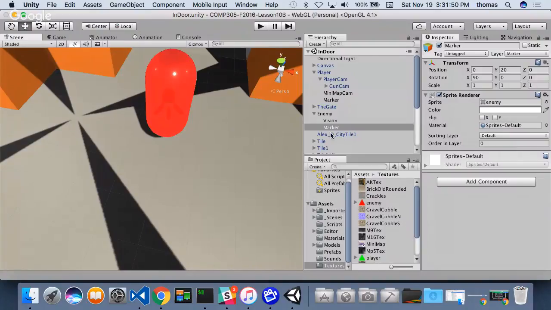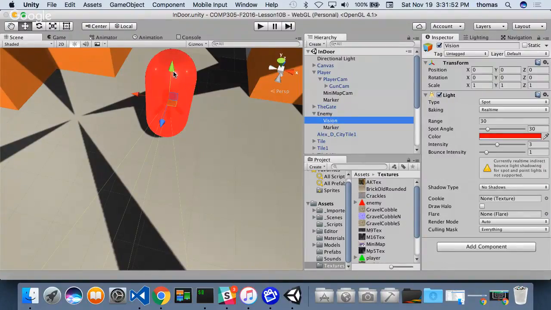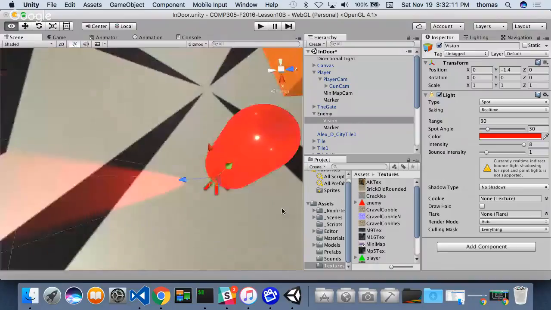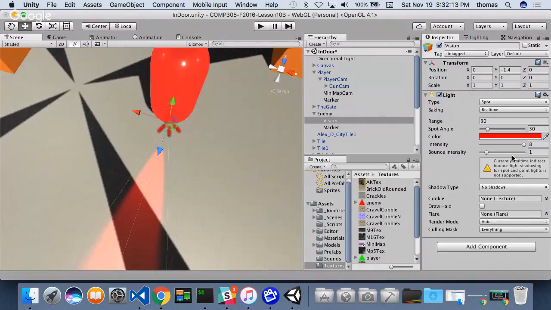So if I go to the enemy's vision, which is just another light, I might want to put it as close to the ground as possible so you can see it. See how it looks? And I may want to draw up the intensity even more, like 6 or something, or even 10. Kind of looks like the light is on you. He's shining on you. He can see you.